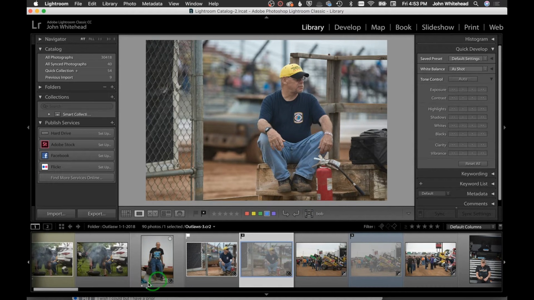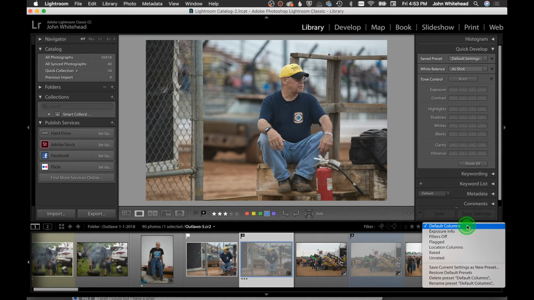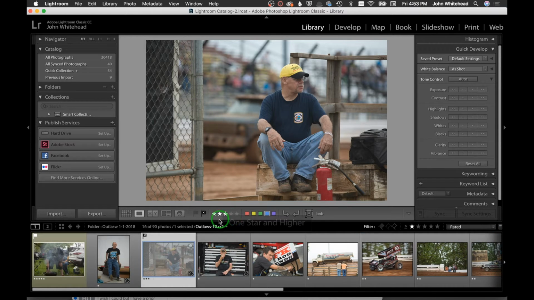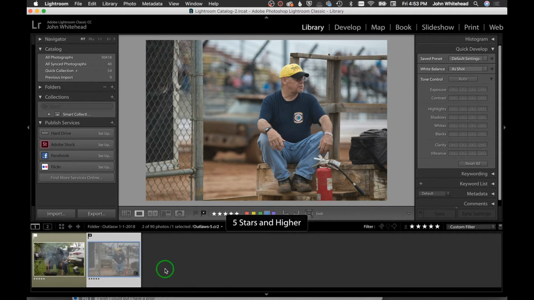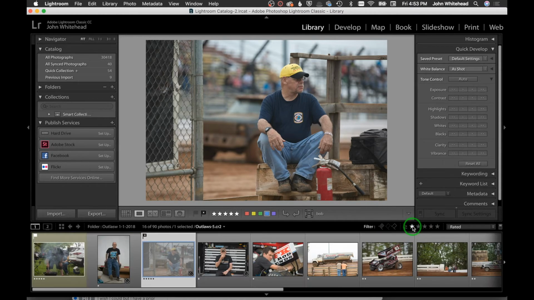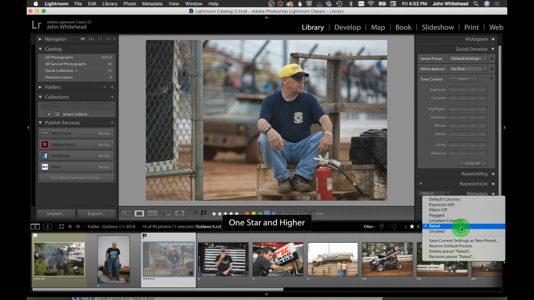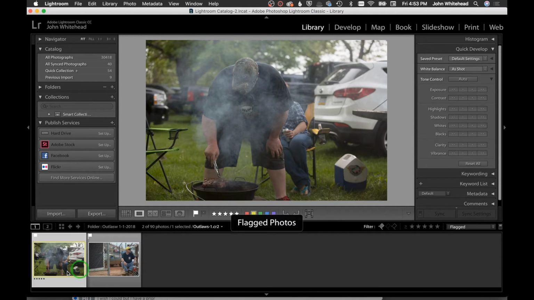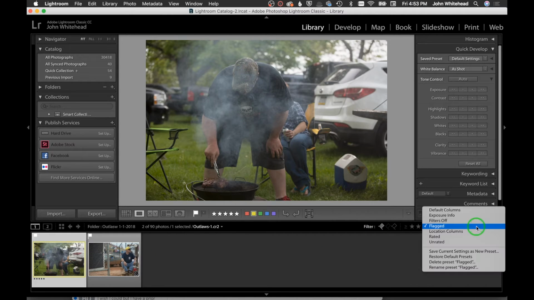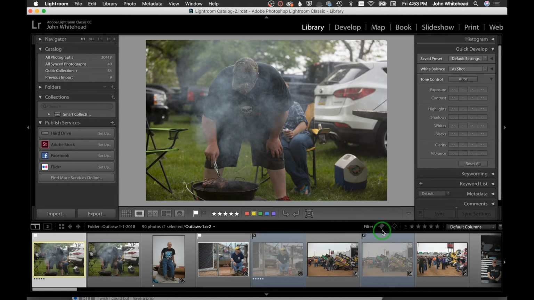All right, and then once we've tagged and got stuff set up, then we can go in here and filter images. So if I hit rated, it's going to show anything that I've rated with stars. So 5 stars, it's only going to show the images that I have with 5 stars. If I change this, it's going to show any images with 3 stars or 1 star. All right. So if I go to flagged, it's going to show anything that I flagged an image with, and then I can go back to default and turn that off, and it's going to show everything once again.